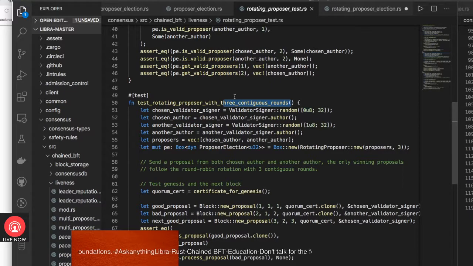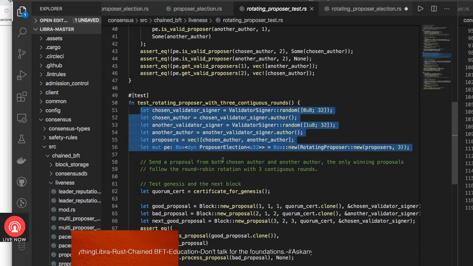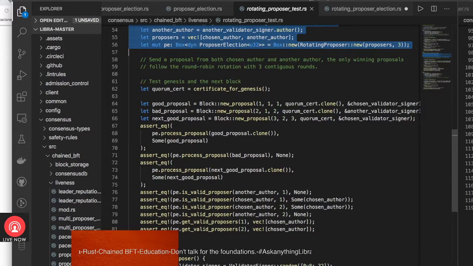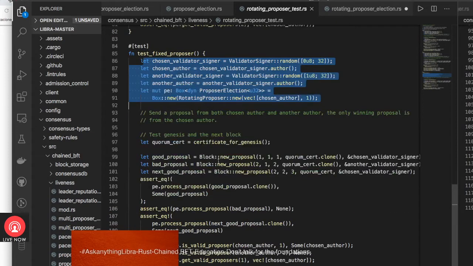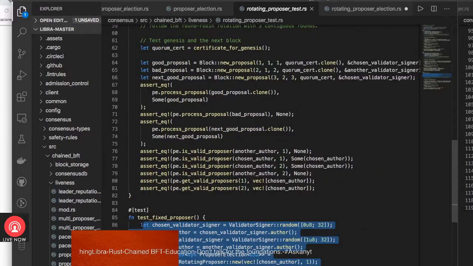So this rotating contiguous round, that is rotating different levels, has the same input for proof, and you need to finalize all. Then the last proof of this algorithm is the test fixing proposer, and you have all the things here, but you only change the rotating proposer here, because you are choosing here a random vector of this. So it's a way of handling data better for the things that you expect here.